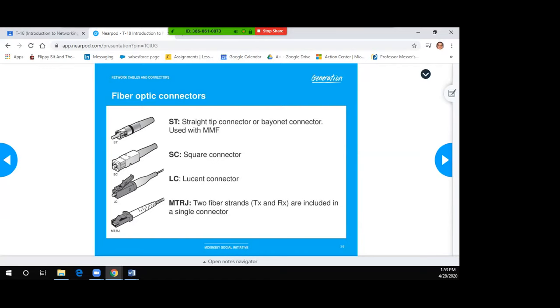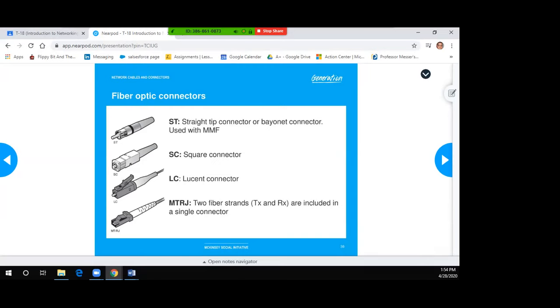The reason I say that is because now you have the MTRJ, the multi one. This one is awesome and easy to notice because, as I said before, to connect these things you're always on pairs. So in the ST, SC, and LC world, you're always going to have a pair of connectors or a pair of fiber optic cables that you will be connecting. In the MTRJ, no. You'll notice here the two fiber strands are included in one connector.